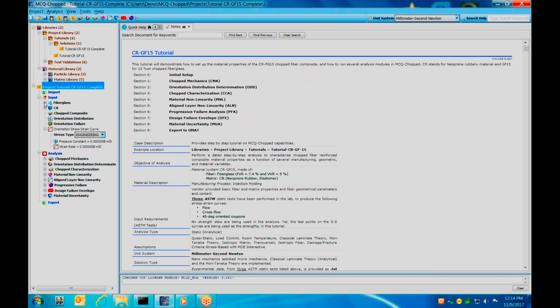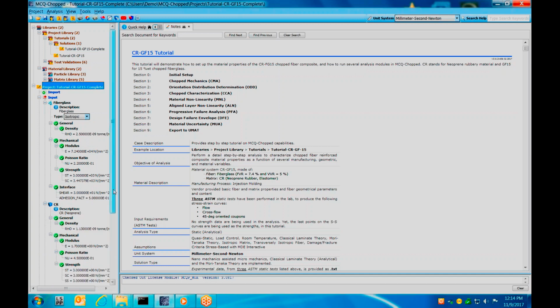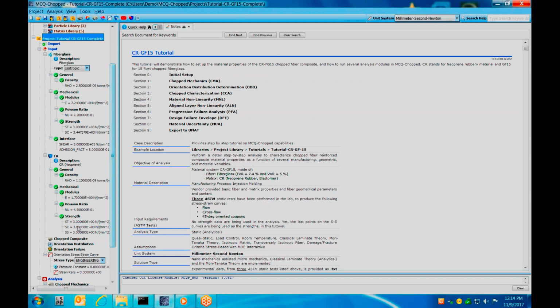Now let's explore the material inputs. Please recall MCQ generally reverse engineers the in situ constituent properties for the fiber and matrix from test and virtually reconstitutes the composite to continue the analysis.